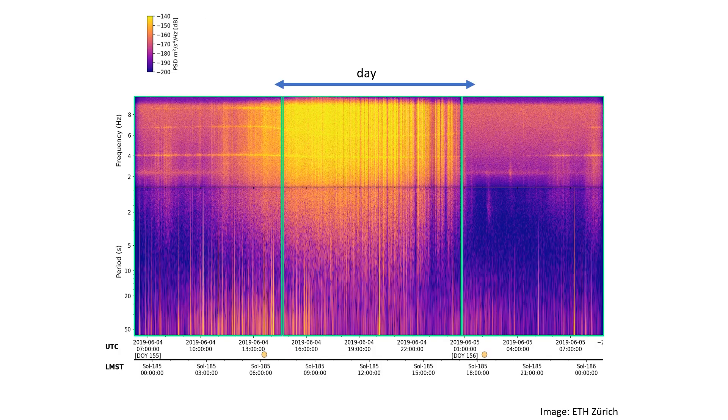So what do we observe during these quiet times? Look here in the evening time window — the two boxes mark signals that are not wind. Those are actually marsquakes. They both likely happened 1,500 kilometers away and had a magnitude of 2 to 3. This is a quake that you would probably not even feel if you were just above the epicenter. But since Mars is so quiet at night — no wind, no oceans, no street noise — we can detect it from a large distance. Since INSIGHT landed, we have detected more than 1,100 marsquakes. Most of them were tiny quakes below magnitude 2, but some were larger and much more exciting.